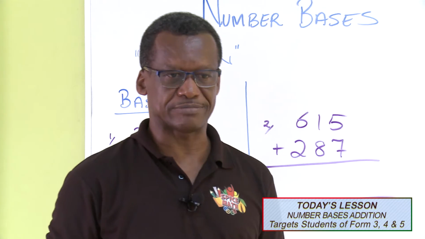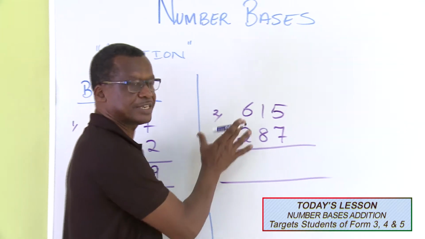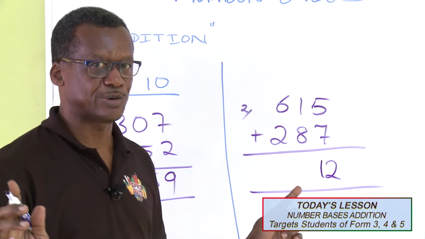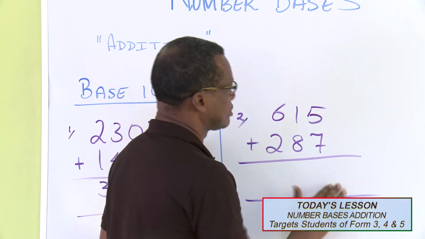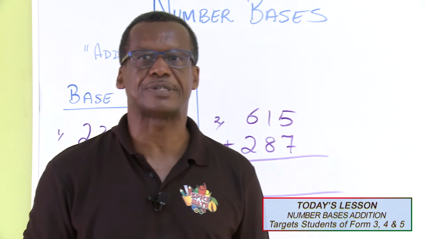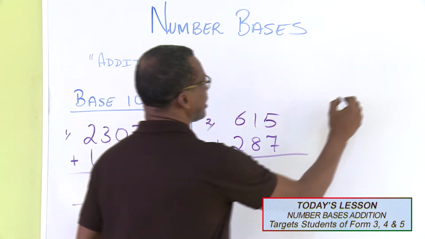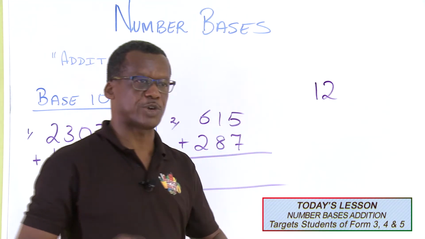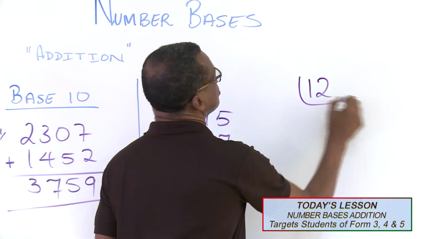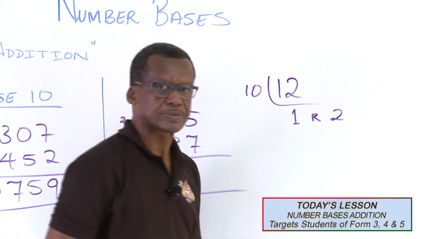What happens when we add two numbers and the quantity is greater than 10? Let's see. In the second example, 5 plus 7 is 12? No, that's not how we do it. 5 plus 7 gives us a number that's greater than 10. So when that happens, we need to break up that number into groups of tens. So the number 12, if we share it up into groups of tens, we're actually going to do division. So 10 into 12 goes 1, and there's a remainder of 2.